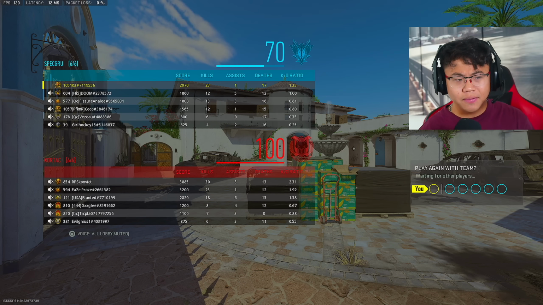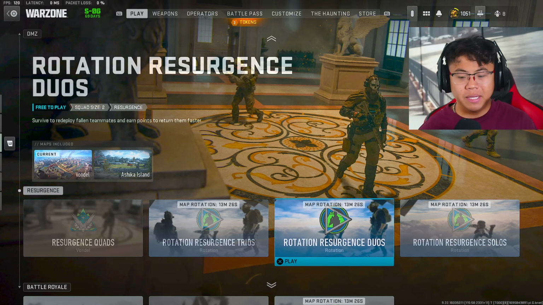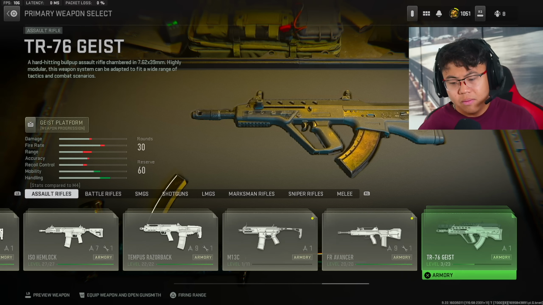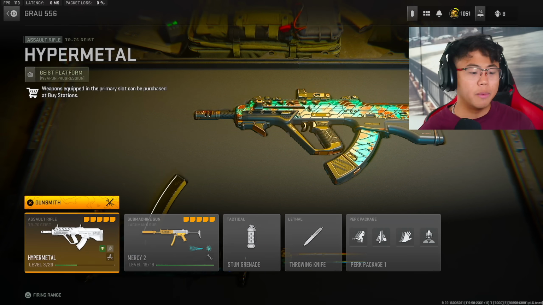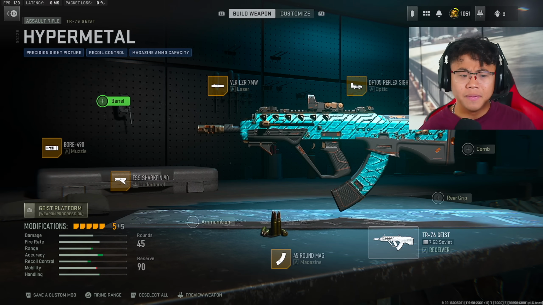I have to watch this for like 30 minutes to see if people want to play on the same team with me. What is going on? Resurgence solos. We're going to have to play duos because I don't like Ashika. We're going to throw on the joint and then we're definitely going to see what kind of attachments are on here. 45 round mags.